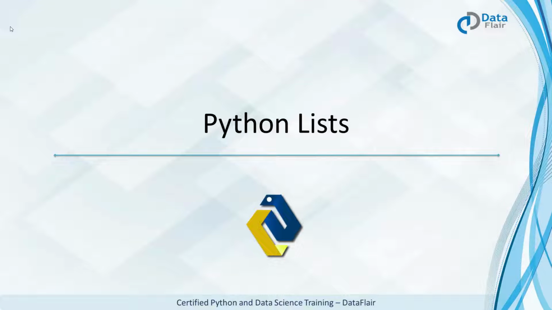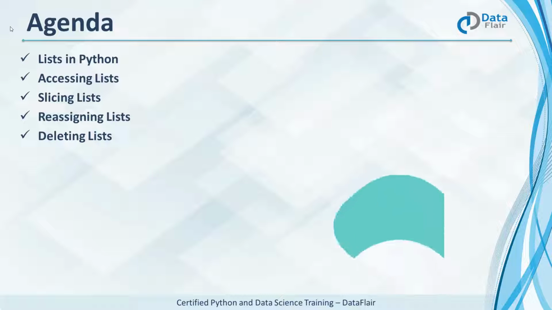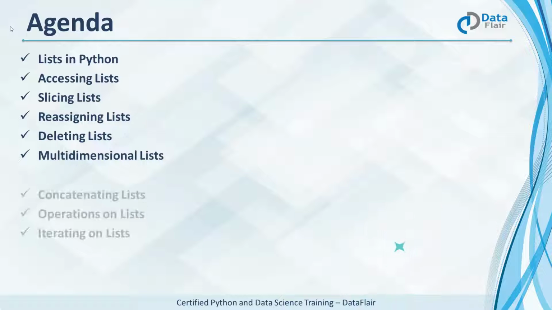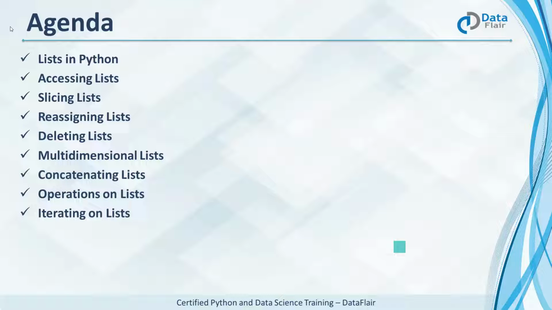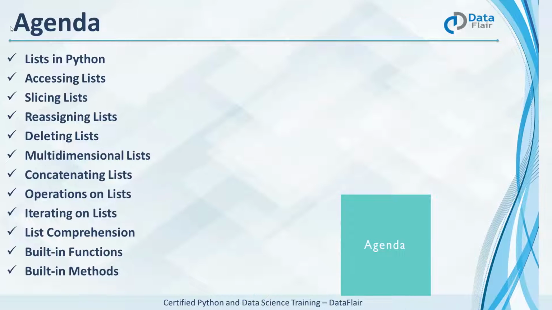Welcome to Python Lists. In this lecture, we'll learn about lists and how to access, slice, reassign, and delete them. We'll learn about multidimensional lists and we'll see how to concatenate them, operate on them, and iterate on them. We'll learn to build list comprehensions and talk about some built-in functions and methods. Let's go.